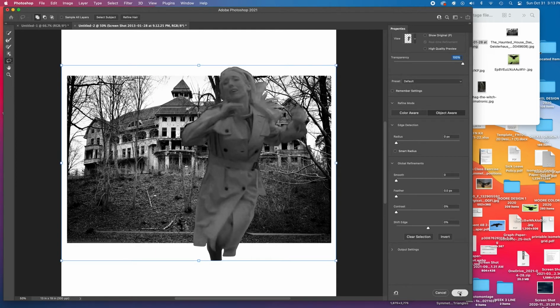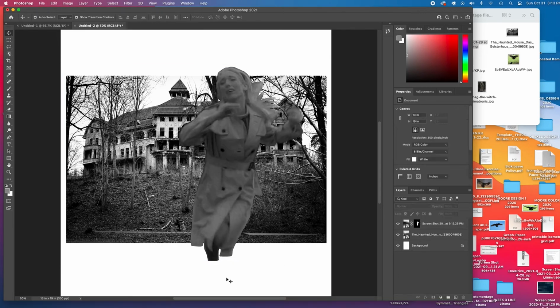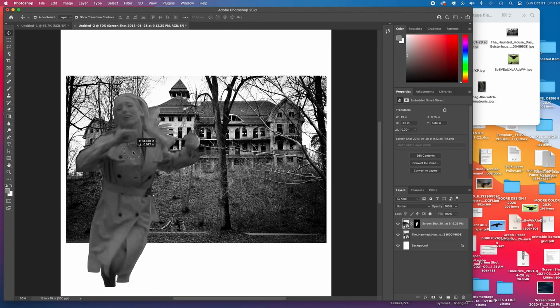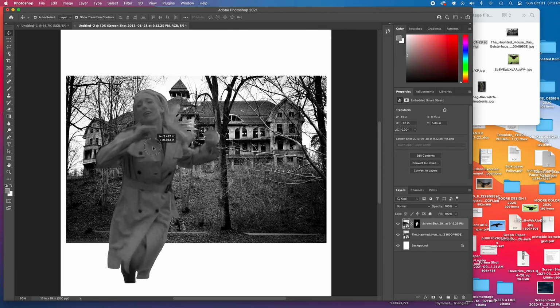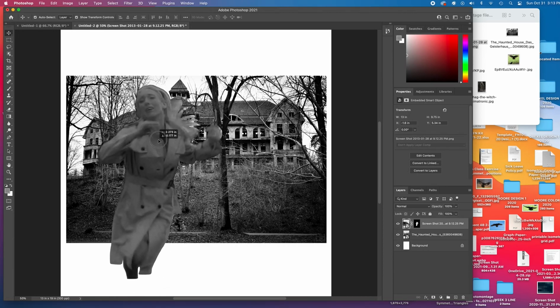We've got to hit OK. Okay, and then we are going to go down here and add that mask. Or I guess we already did add that mask. So maybe we don't need to do that. Okay. All right. So we have this mask added, and now again we can move her around.